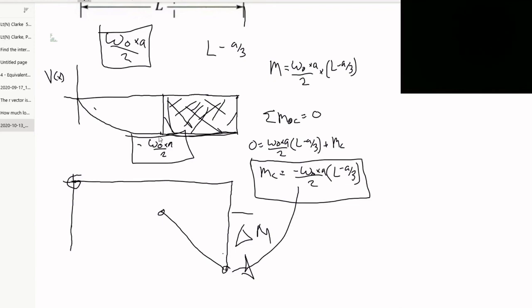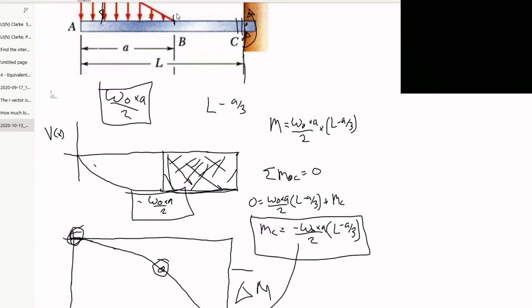So the magnitude of the shear drops off. So the magnitude of the slope drops off. So once we get to this point, it's going to start looking more like this. So again, at this point here, the slope's going to be 0, and then it's going to be gradually increasing until it hits its maximum at point B here.